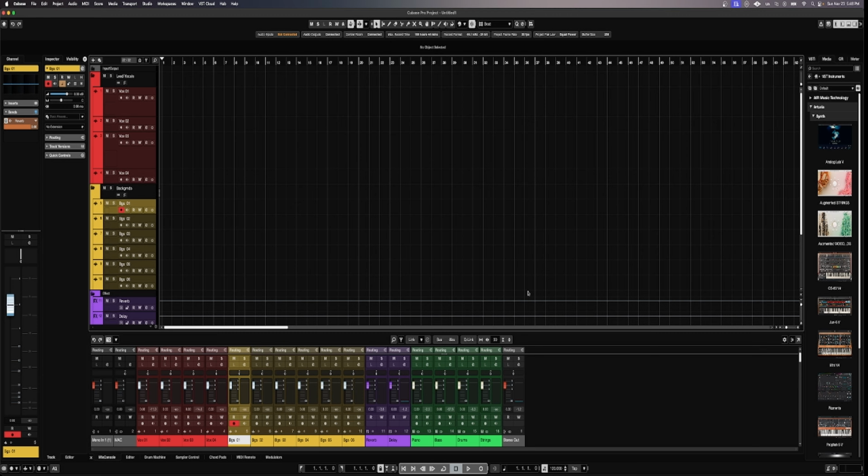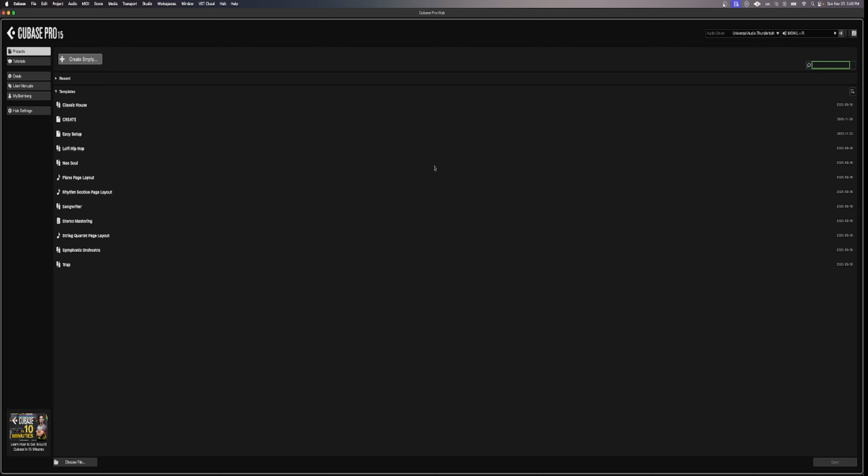The way you know it's saved, let's close this project. We're not going to save it because we didn't record anything. So there it's closed, and now it brings us to the Cubase Pro Hub. We look here, this is mine, but this is the one we just created.